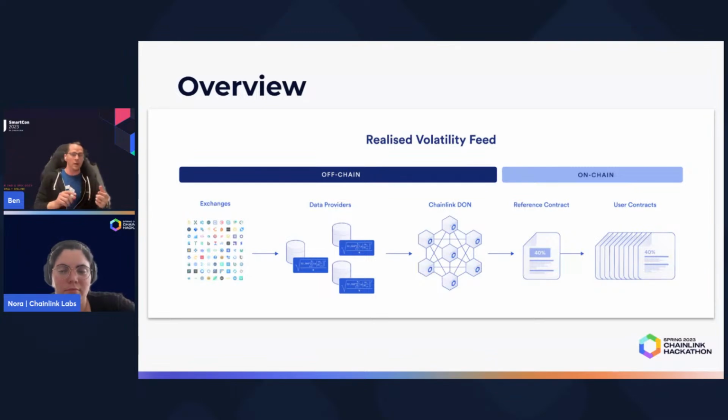So we're talking about what's available on Sepolia. We have 3 different look-back windows and 3 different assets: Bitcoin, ETH, and Link. So that's 9 different feeds, and you can find the smart contract addresses for those feeds in the documentation, which has been shared in the comments section here.